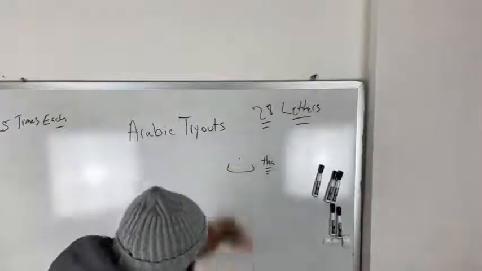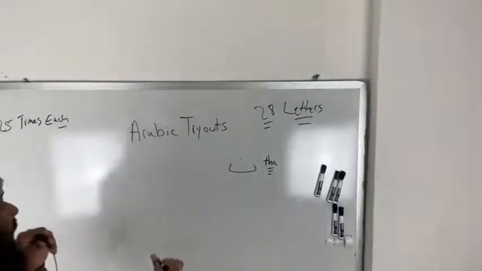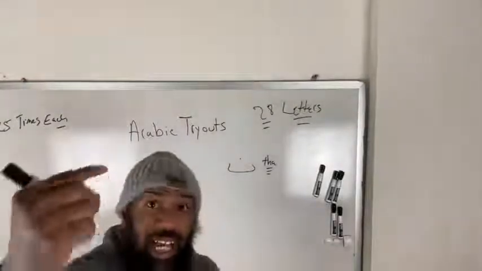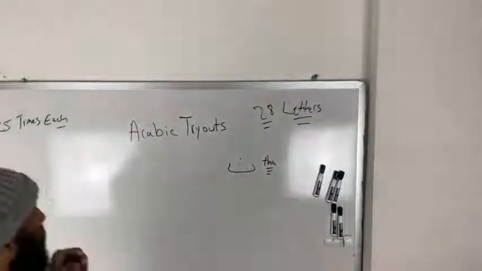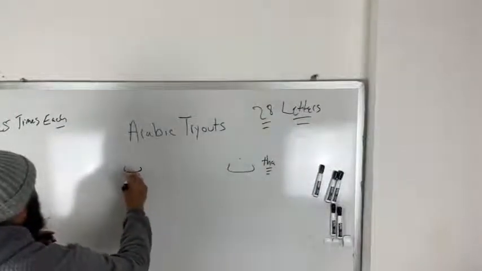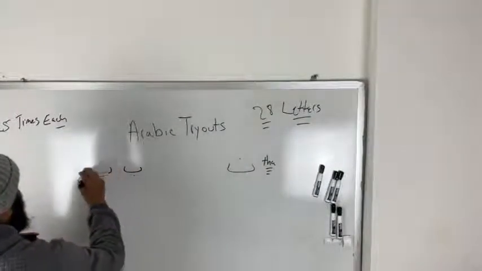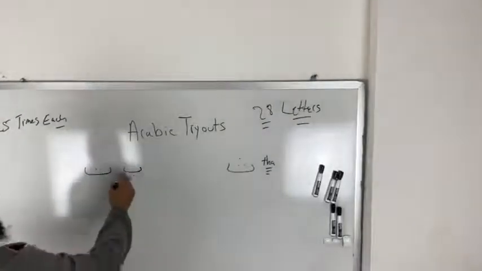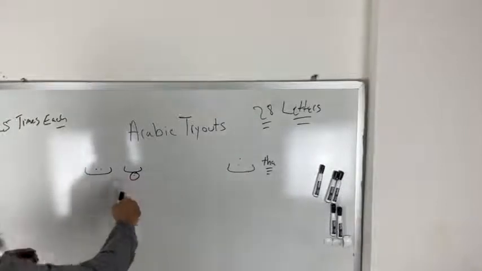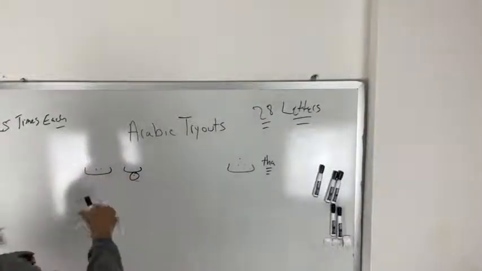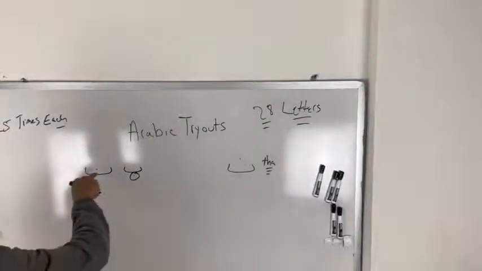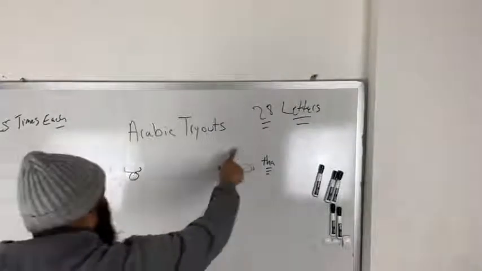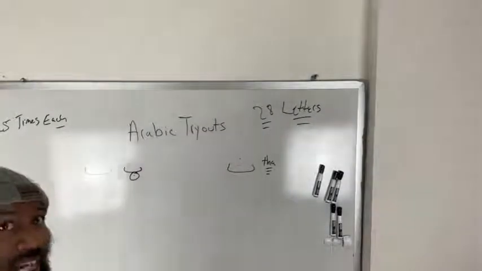which is tha. Right off the back, we see that tha looks like what? 2 letters that we covered so far. Tha looks just like ba and ta, correct? Let's write ba and ta. So if we write down ba, and we write down ta, don't they look exactly the same? Yes. What's the difference? The dots. Ba has 1 dot, it goes beneath. Ta has 2 dots, like a smiley face, and it goes inside. Tha looks just like these 2 letters, but it has 3 dots that go inside.